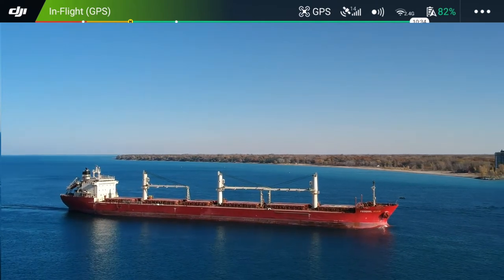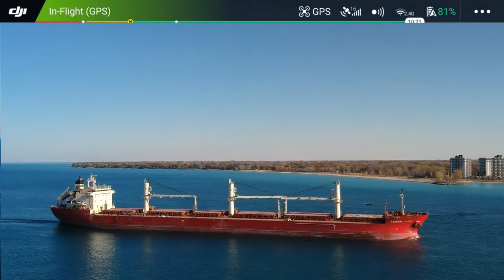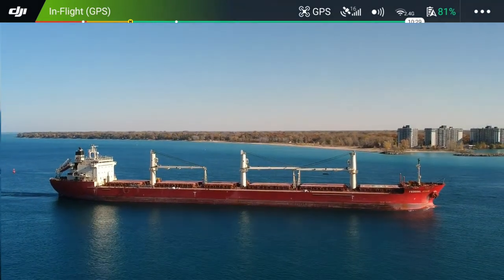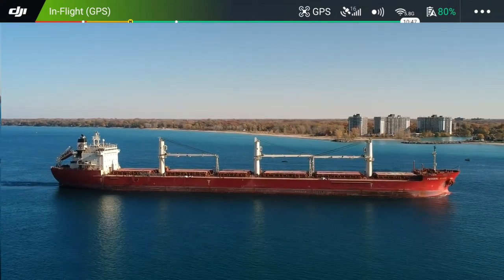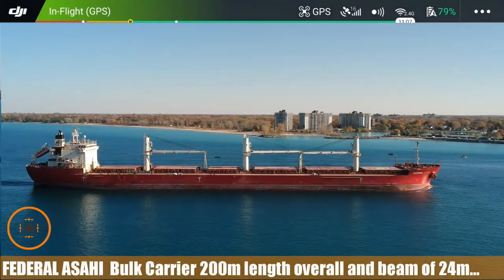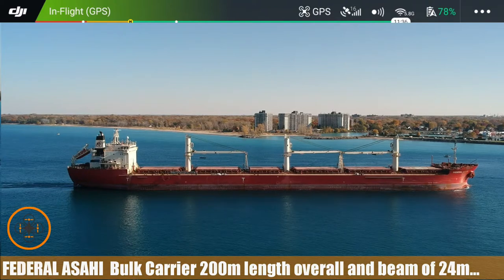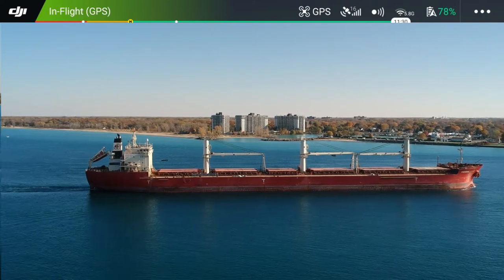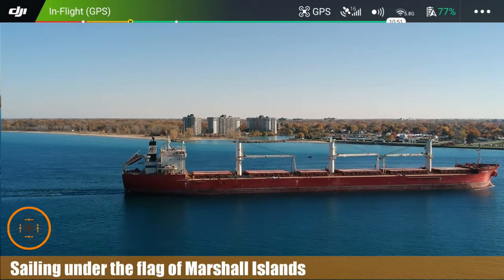But man, oh man, beautiful views. I'm just gonna kind of hold tight and do a little yaw with it. I'm gonna gimbal her down so I can get some video. And just wow. The Federal, I think it's the Federal Asahi, Federal Ashia. That might be the ship line. Just trying to see if I can see what it's badged as. I think it must be a Canadian flagged freighter.